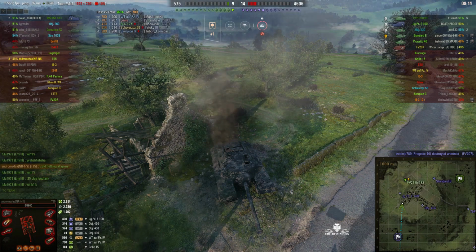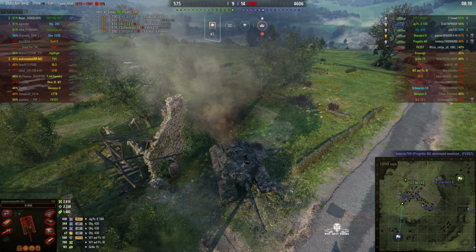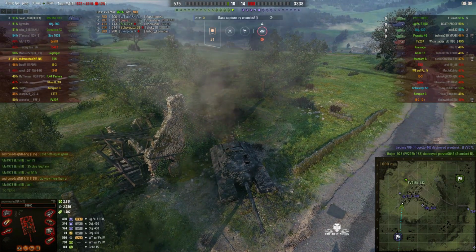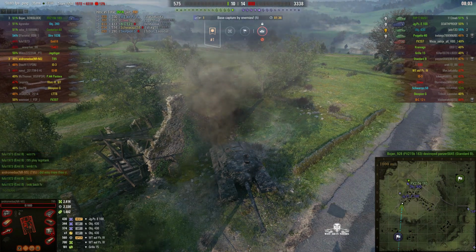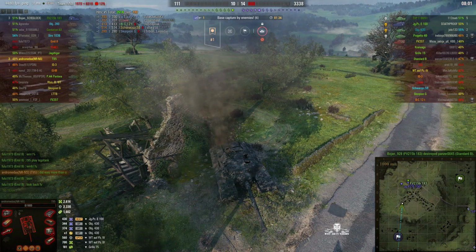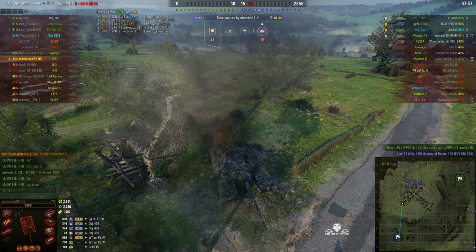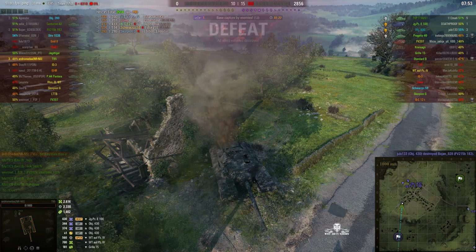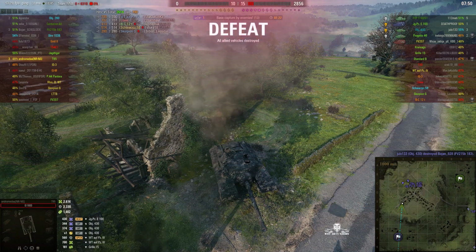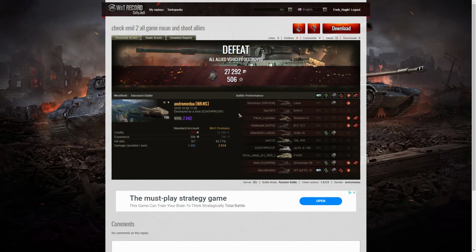Well, I suspect that Andromeda's actually got the 2nd highest damage, or maybe the 3rd highest damage in the game, whereas the Emil's got no damage at all. And of course that's what Andromeda points out. Well, they've lost. Game's over. 3 kills to the Death Star, 3 kills to Andromeda, and 2 kills to the Object 260, who probably did most of the work. And here's the end of battle results.